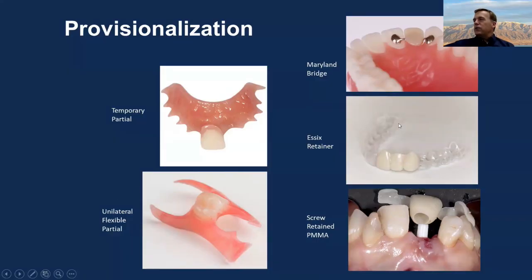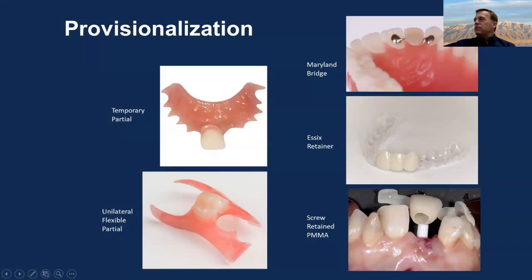I would say the Essex retainer is probably the other most popular. They look nice. They're not that obtrusive for the patient, but as you know, you got to tell them this is only for show, not for go. They don't get to chew on it. They can't wear it when they're sleeping. They need to wear it only in cosmetic situations. If it breaks, it really can't be repaired. It's got to be remade.